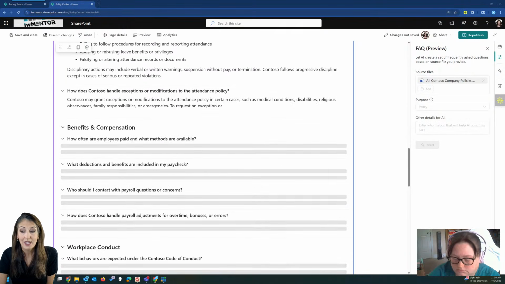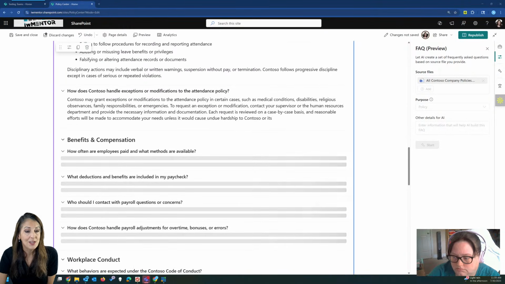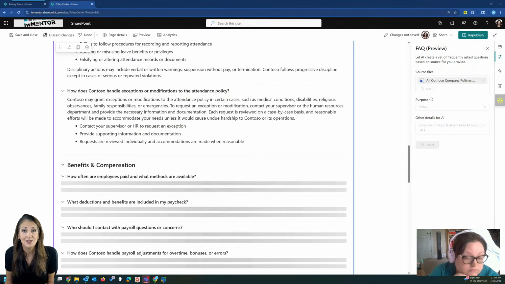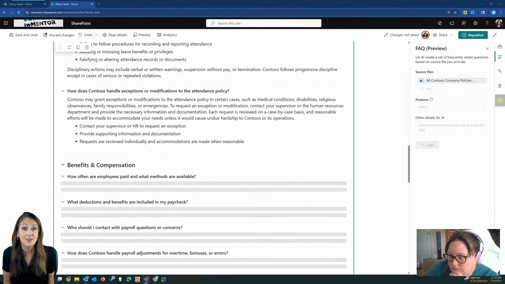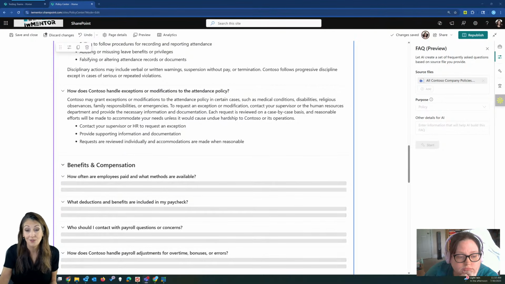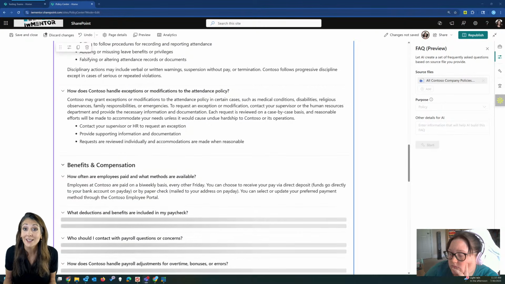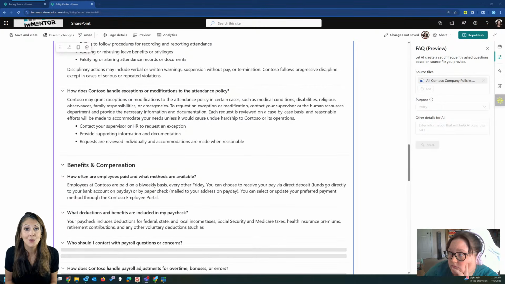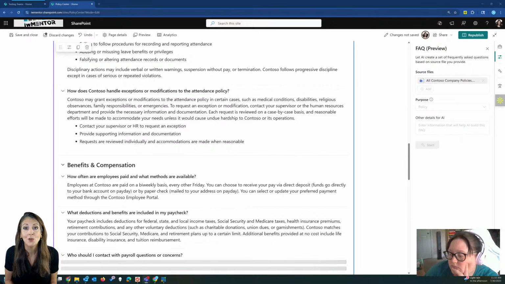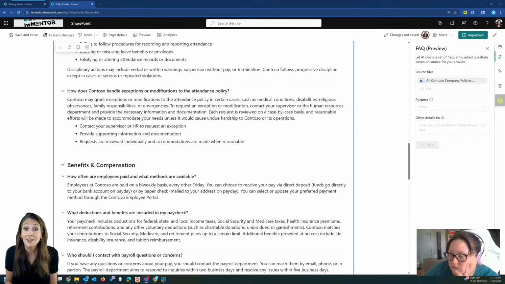So if you have a Copilot license and you want to have all these different options for making it easy for employees to find what they need, having an agent is one way, because they could just manually ask it questions just like this, whatever they need to know about the company policies. But you could also just say, all right, we just want to put these questions and answers front and center and have them right there on the home page.